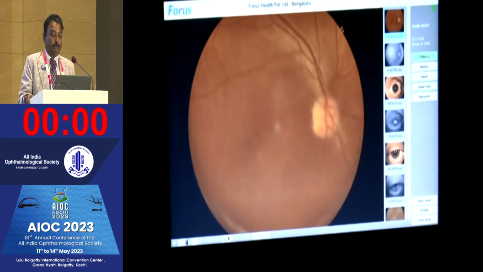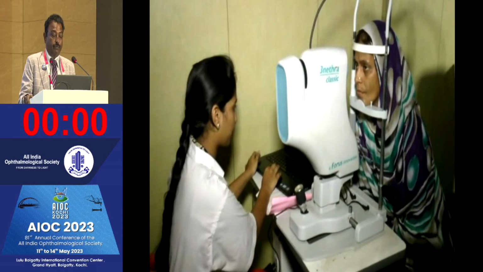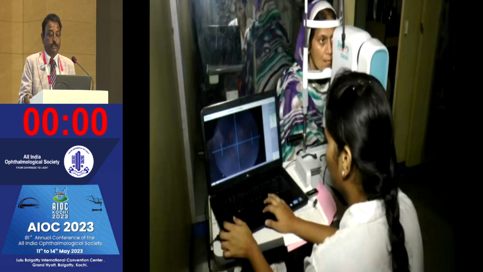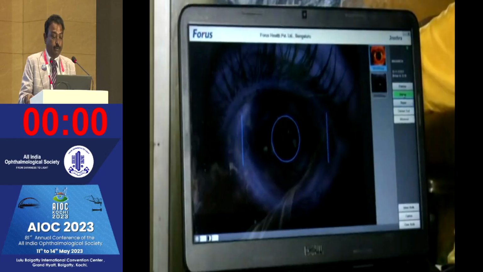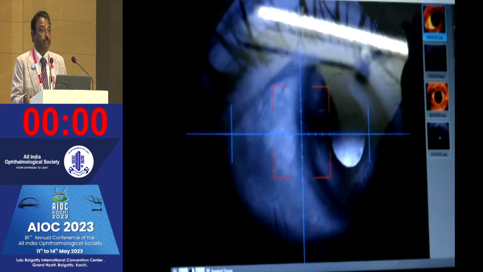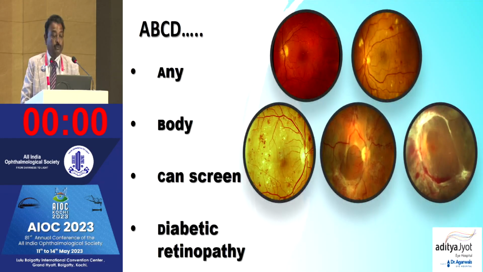And like this, we have trained. This boy is only a 10th fail or 9th pass, and this is an optometrist intern who's being trained. So this is using the Forus, and even Forus has now come out with AI software for diagnosing diabetic retinopathy. So anybody can use it, no need for any education, whether they can read or write. Even if they can't read, all of them in India know how to use a smartphone. They may have the simplest smartphone, that's enough for them, and you don't have to know English.